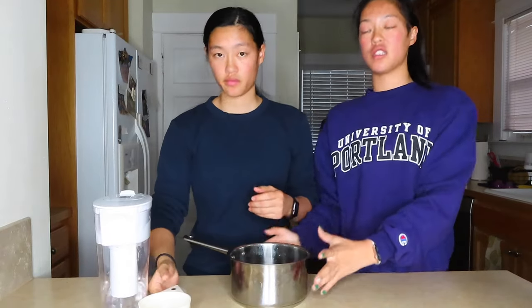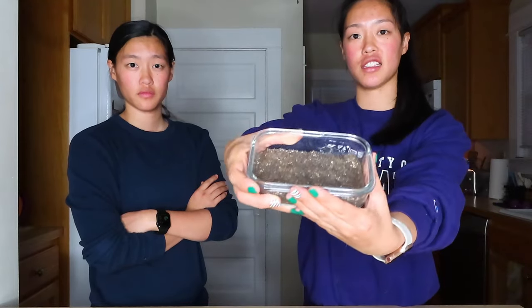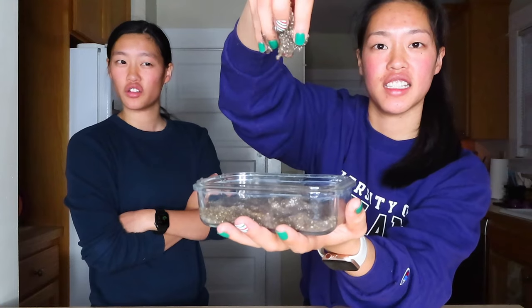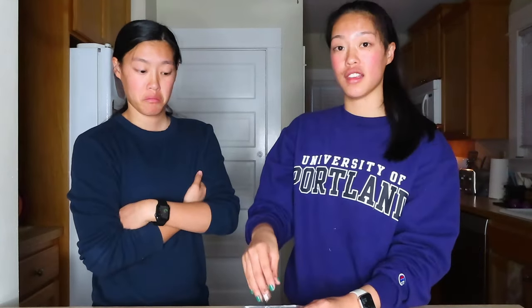For the recipe, what I found is you need about one and a half to two and a half cups, depending on how much you want to make. Since there's two of us, May and I are gonna make two cups worth of it. So we're putting two cups of water into the pot and now we're gonna put it on the stove and wait until it boils. We are back and we have put our little mask in this container and it's been cooling for about 25 minutes. It's like this gel — sticky, like goo — like the silly putty you'd play with as a kid. And it smells like aloe gel.